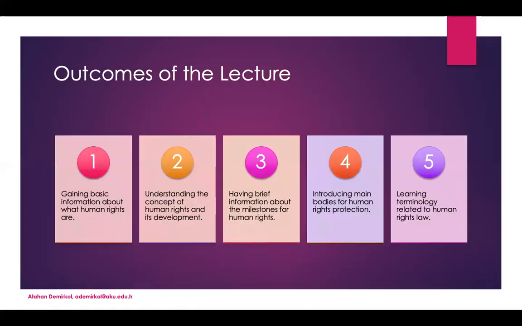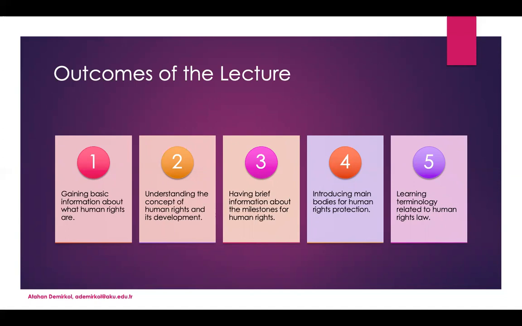As you can imagine, I have some outcomes for the lecture. My expectation is that the lecture will help you gain some improvements in your opinion about international human rights law, humanitarian law, or human rights protection during armed conflict. So there are basically five outcomes of the lecture that are my expectations.